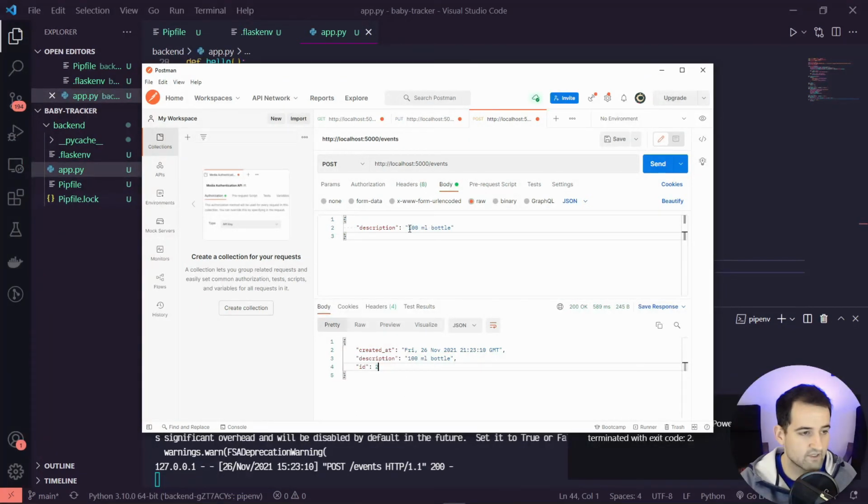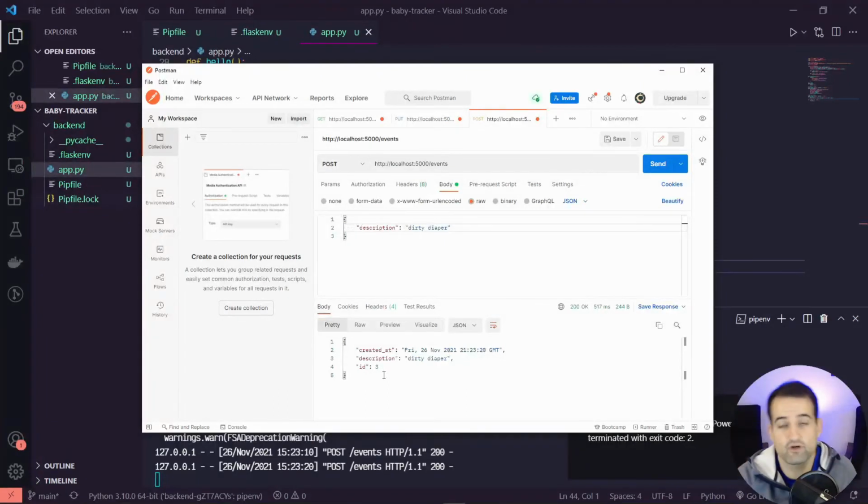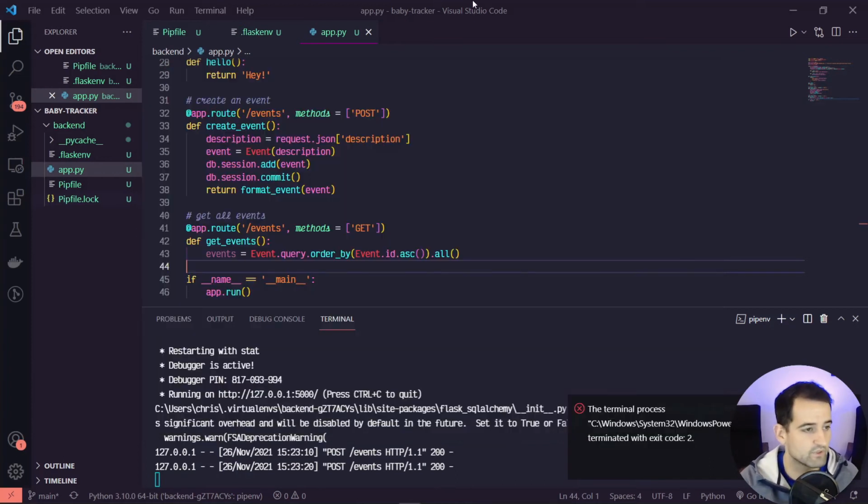If we have a dirty diaper, ID is 3. So it's automatically incrementing. You could sort by created at, and that would work just as well. But since the ID is automatically incrementing anyway, it's easy to sort by a single integer.